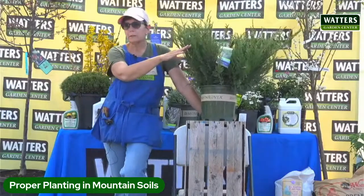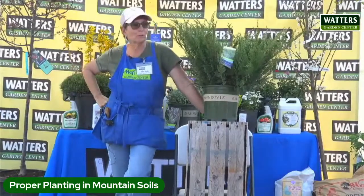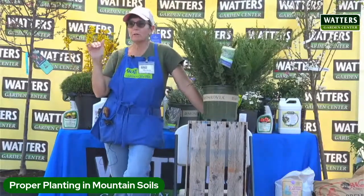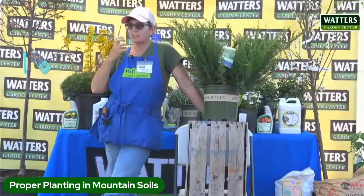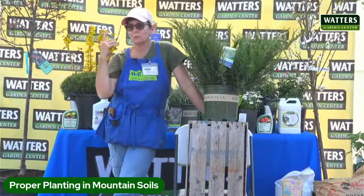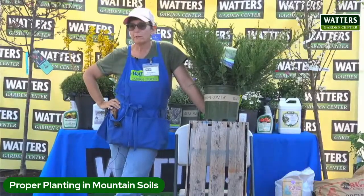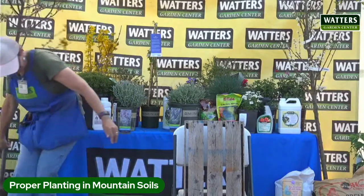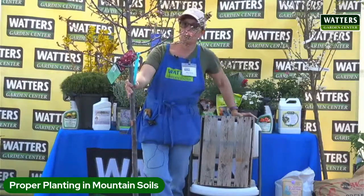They do not have pollen like what you've been seeing all day. If you've been watching the clouds of smoke coming across the mountains over there, the alligator junipers, all the orange trees right now are the males, and they're spreading their stuff. That's what's making us itchy and watery and all of that stuff. All of these will have some pollen, but nothing compared to what's going on. But this is just a great shrub. It stays this beautiful green all winter long. Very drought tolerant, easy to grow.